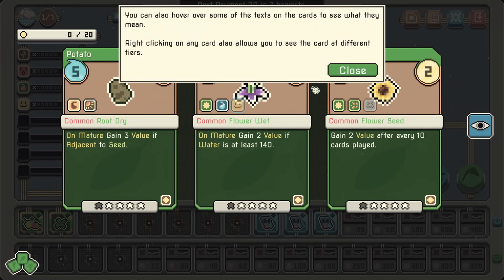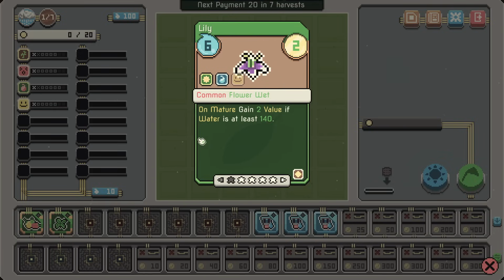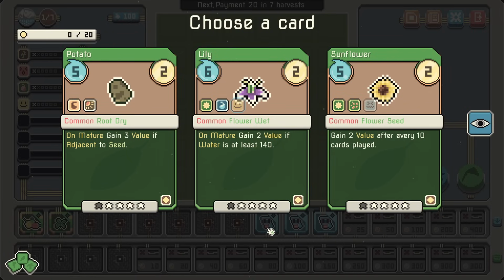You can hover over some text on the cards to see what they do. Right click allows you to see the card at different tiers. Very interesting. Look at this. Okay, it's actually very useful. Flower wet, flower seed, root dry. Unfortunately, these are all just kind of bad, in my opinion.